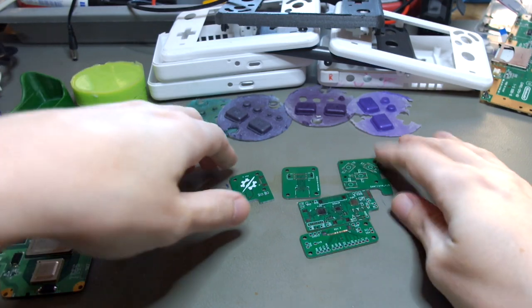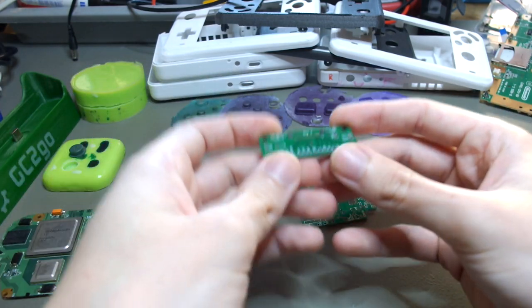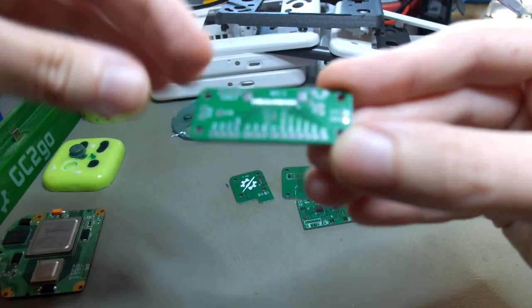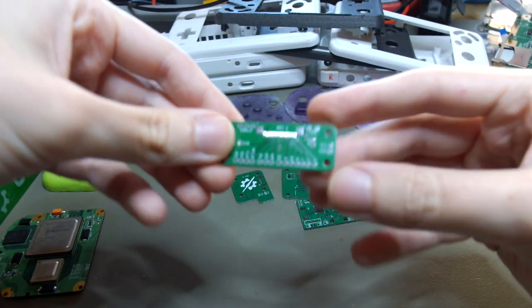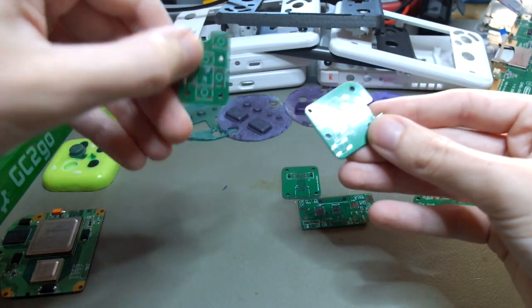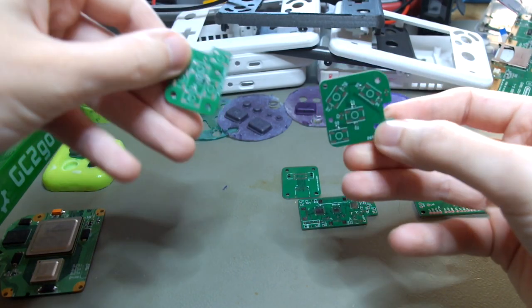To the motherboard come a few custom PCBs I made. This is the first project where I actually made custom PCBs. I made one for the bottom where everything connects to. Let's see if I can focus this. Probably not, no. Two boards for the actual buttons on each side, so the D-pad and the ABXY buttons.